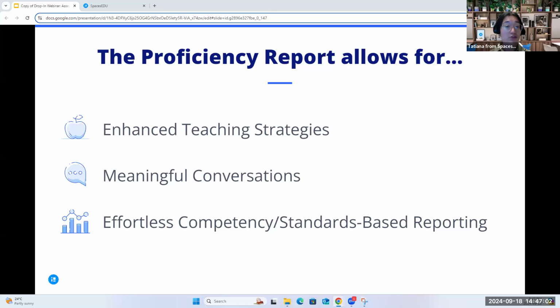Growth book entries will also be included, as I mentioned, in the proficiency report in our October release, so at the end of October. But currently, this comprehensive tool provides a really detailed overview of the curriculum tags you've already applied in posts or activities, and then the corresponding proficiency levels assigned to each student. So you can start getting excited for enhanced teaching strategies, meaningful conversations, and effortless competency or standards-based reporting.